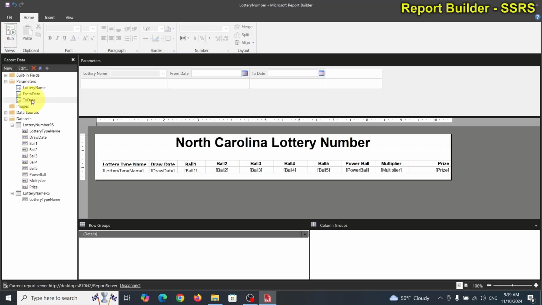Now to automatically add today and the past 7 days, you'd have to add another dataset for parameters. All right, so I'm going to add dataset.